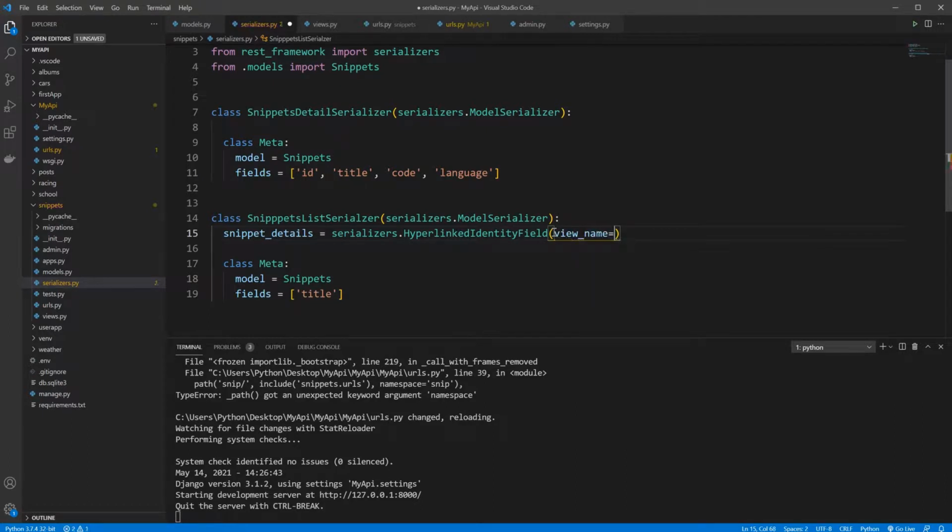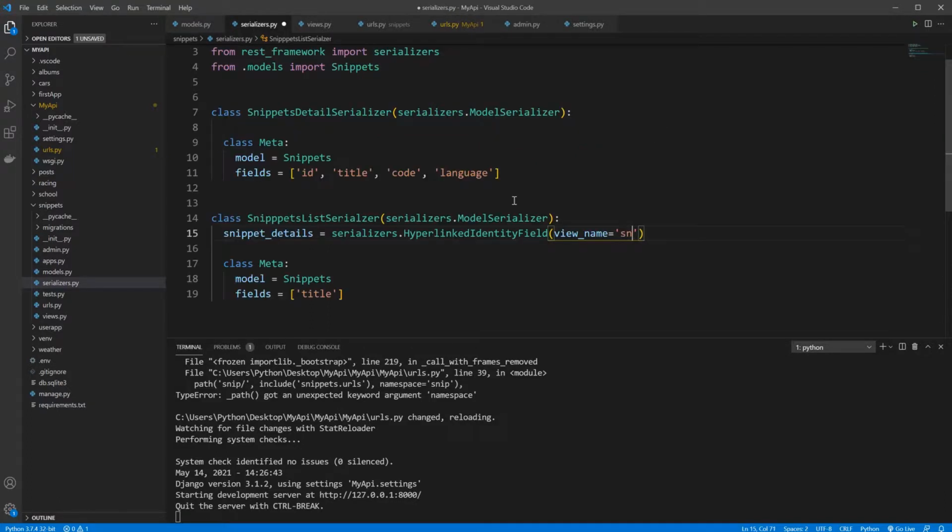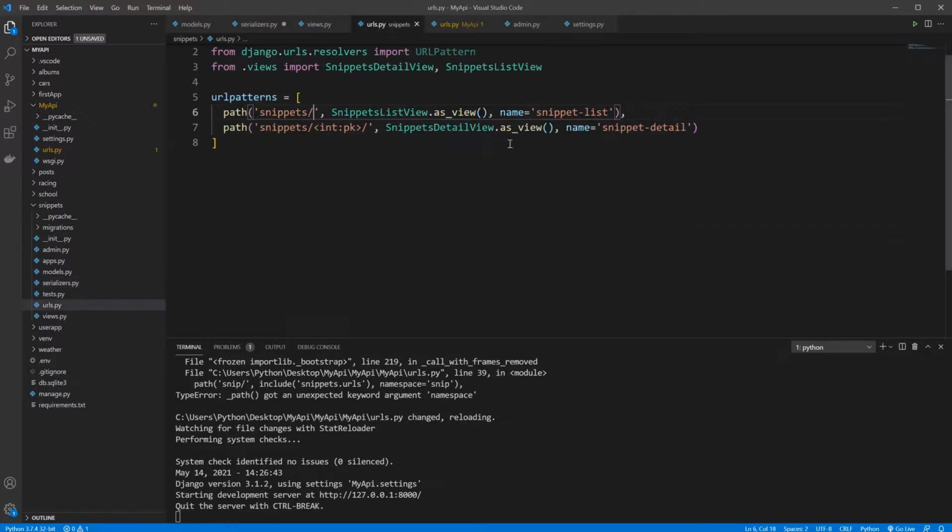In other words, I can say view_name equals, and I will add the namespace of the root URL, which is snip, like that, and then I'll add the name of the detail URL, which uses the snippet detail view.